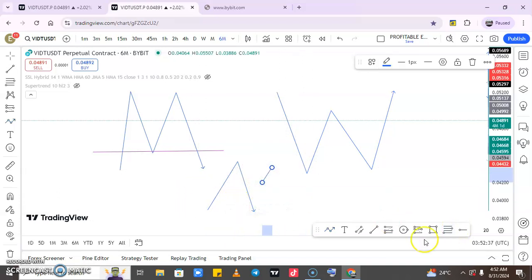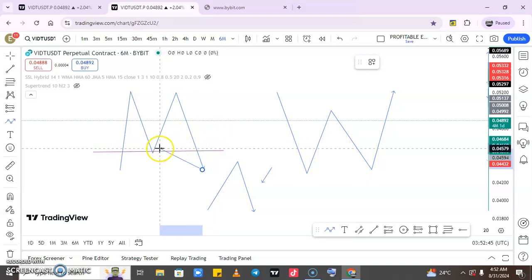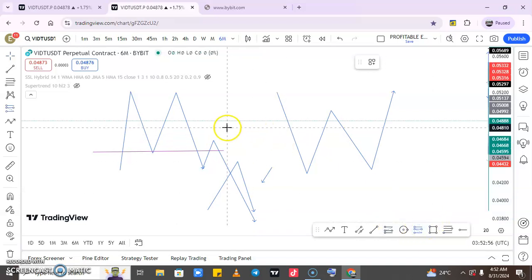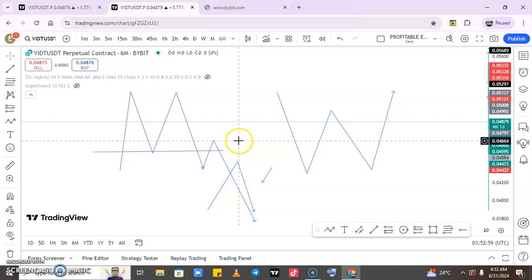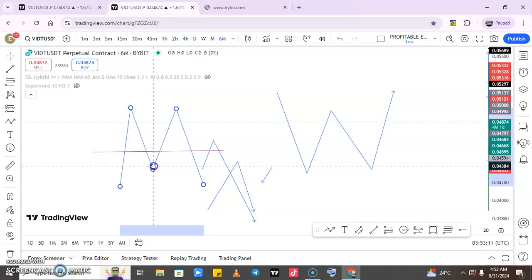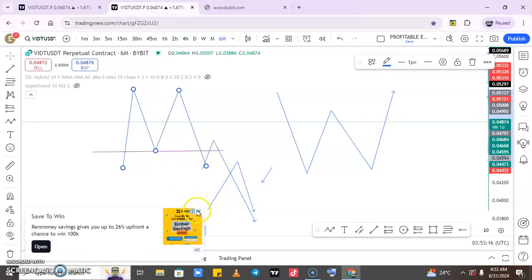So when I see something like this, I'm expecting the market to come back to this zone, to retest this zone, and after it comes, then it goes down. Meanwhile, I will take out my diagram for a short position and place it here, waiting for the market to come and test it. When it comes, I'll place it along this zone, where this neckline is. I'll wait for the market to come and retest, and after that, I will take it.